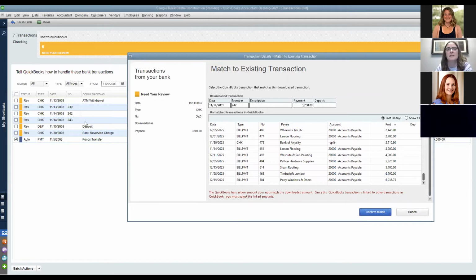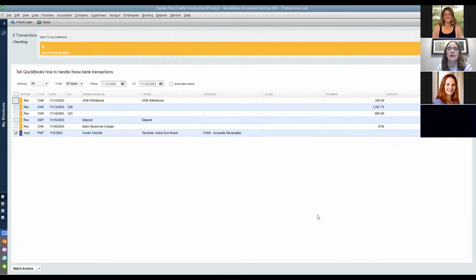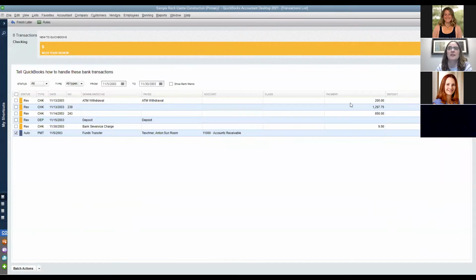Okay, well, let's pretend that those dates truly are a match, and it's just a little glitch somewhere. We can tell it that we want to match with that line and confirm the match. And now that one goes away out of our review ones, and it's all matched. And there it is shown over here that you could go see it in the register.